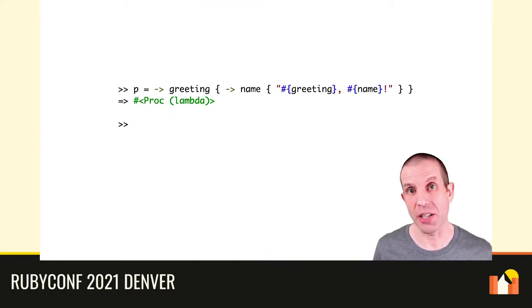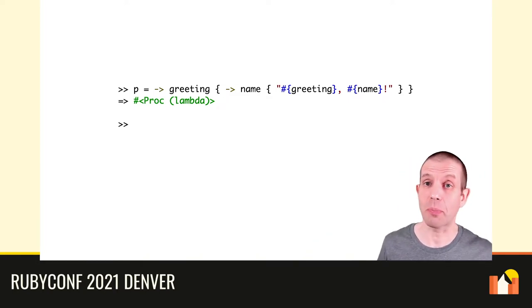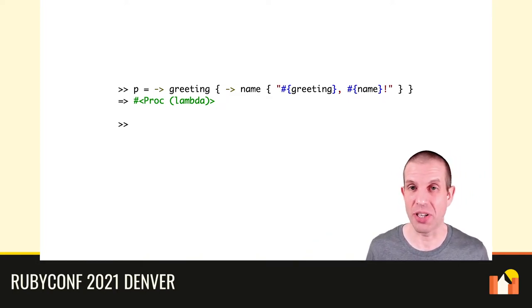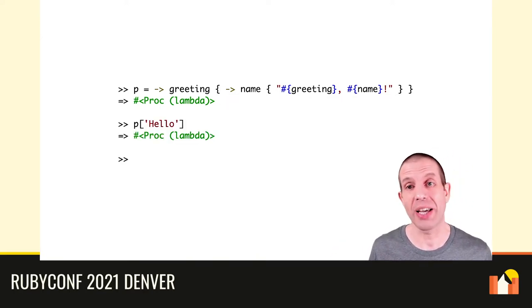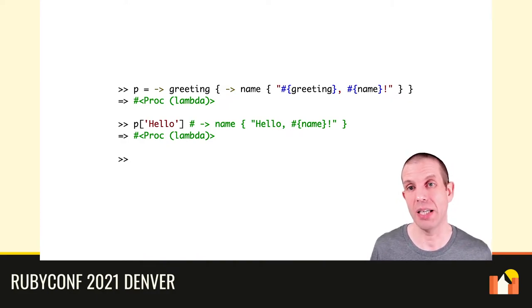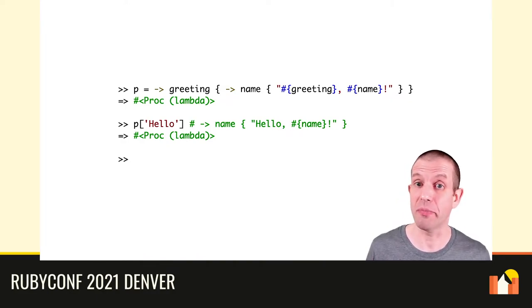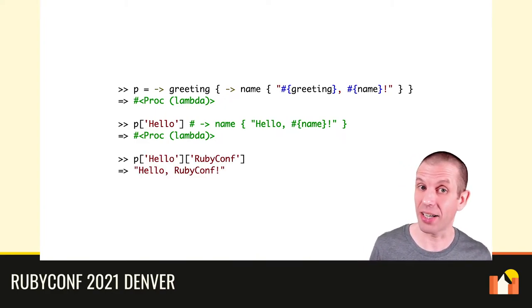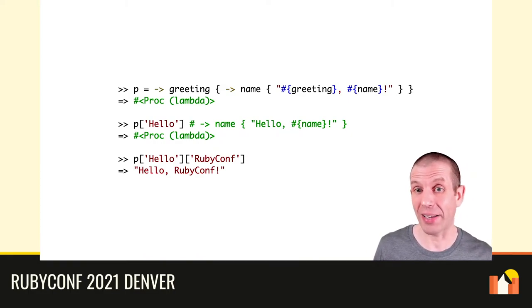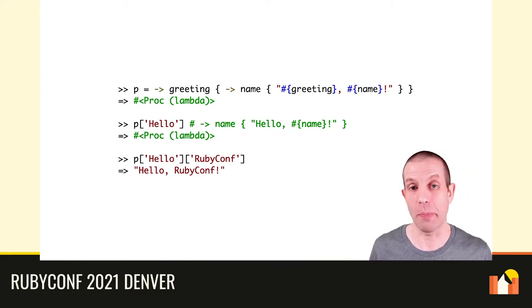Let's briefly look at this reduction idea in the world of normal Ruby procs to see why it's relevant. Say we have this proc P, which takes a greeting and a name, and returns this interpolated string. If I call it with the string hello, then we just get another proc back, but conceptually what's happened here is that the string hello has replaced the variable greeting in the body of P. So you can think of this result as being the body of P with one of its variables filled in with a value. And then if we supply a second argument, the string RubyConf, we get back that inner string with both variables replaced with the two strings we passed in as arguments.